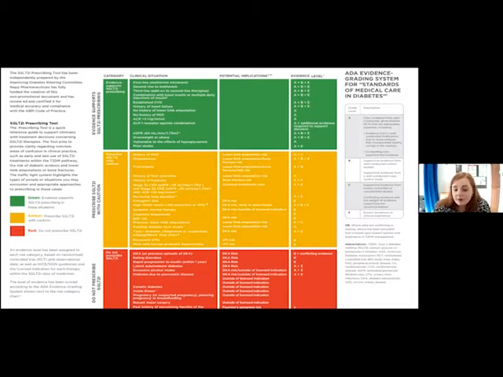And then moving on to the red zone, the red category, sorry, these are people you wouldn't really want to be using SGLT2 inhibitors for. They may have a history of DKA, they may have increased excess alcohol intake, or they could be pregnant, planning to get pregnant. And again, these are all things that will be part of the conversation as part of your review.